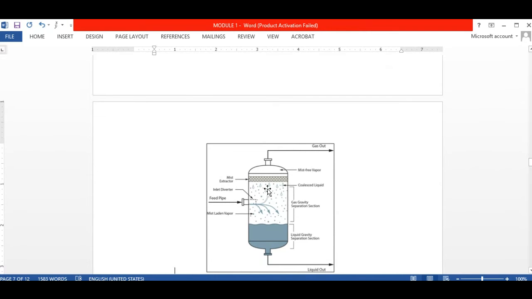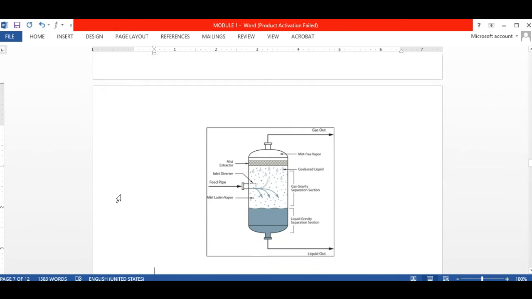So here we would like to know the vapor pressure, because the vapor pressure tells you about the size of the separation of the component and the size of the drum. So here we have to know the pressure. What is the vapor pressure here? We need to calculate it, right?